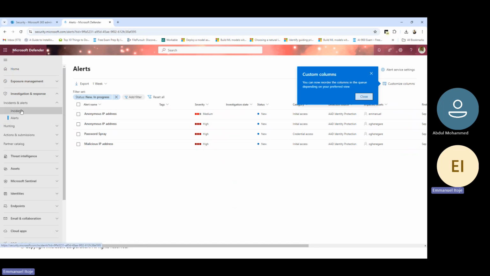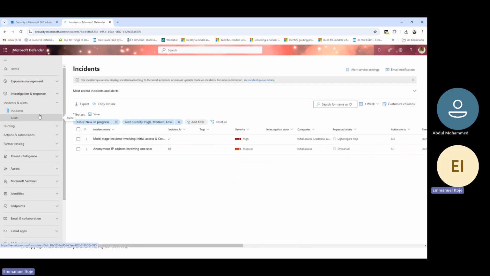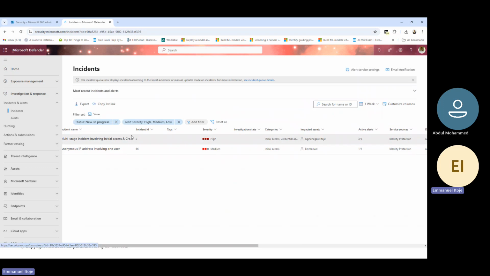If I go back to my incident here, there are things I can do here. I can see a box here that I have the option to check. I can also see a greater than sign, or call it an angular arrow, to actually expand a group of incidents here. Then next I can see the name of the incident, then the incident ID. So these are things that are provided by default.